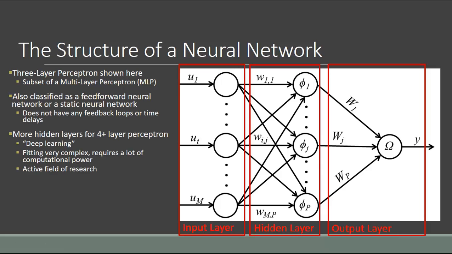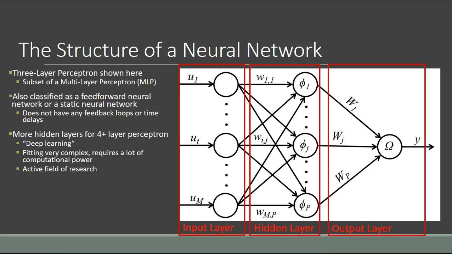They require a lot of computational power to fit. This is a pretty active area of research known as deep learning, and I'm just sort of alluding to this. But deep learning would imply that you have multiple layers and you have some pretty complex structures in the neural network. My experience has shown that for engineering applications, if you're trying to capture the behavior of a process, a 3-layer perceptron generally does a pretty good job, and you can expand the number of nodes you're using here, which gives you more model parameters and more complexity.